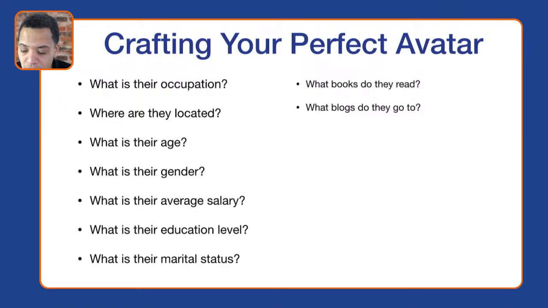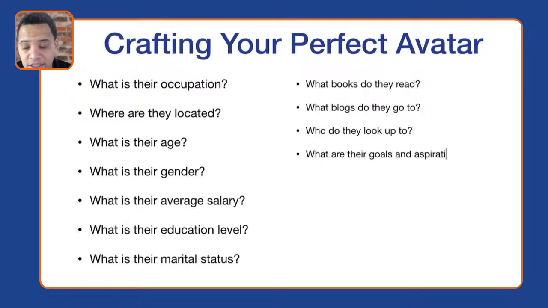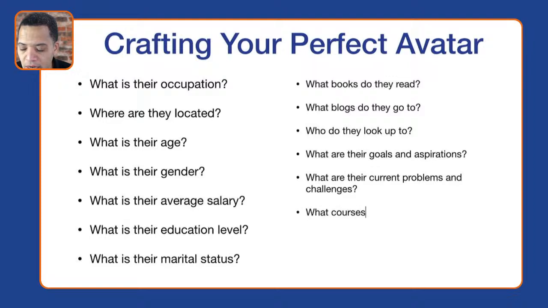What blogs do they go to? Just do a Google keyword search and say cooking blogs, and those pull up. It tells you what blogs they go to. Who do they look up to, right? What are their goals and aspirations? What are their current problems and challenges? What courses have they bought or tried before? You can definitely get a list from Udemy, right?